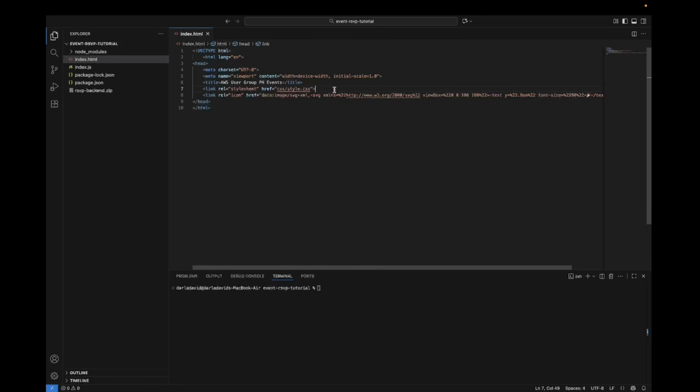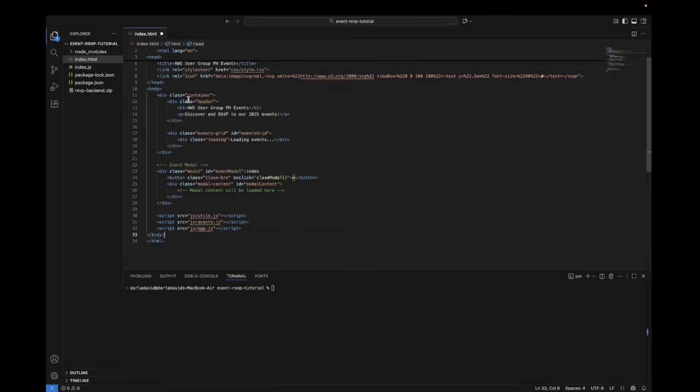Here we're saying to use the CSS file for styling, so this is going to be the name of our CSS file. And this is the icon that the browser tab will use, which is going to be a party emoji, but anything you'd like will work just fine. Now we have the body. The body is everything that is visible on the page. It will go right here.